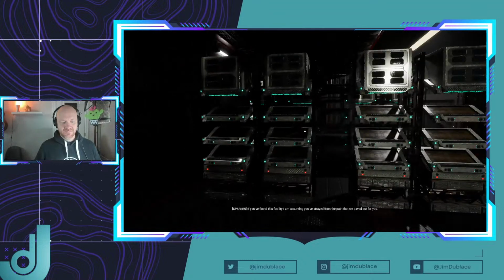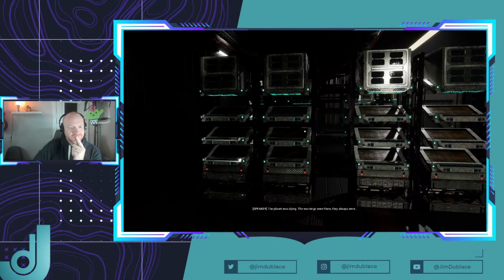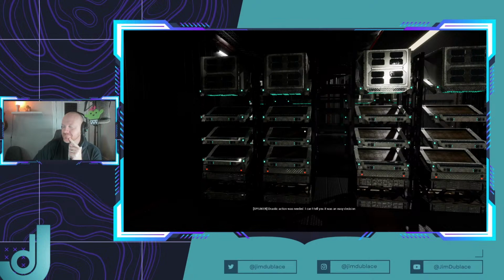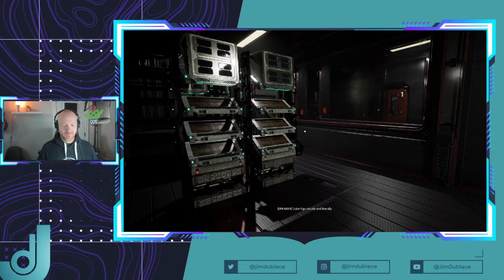Hello, Subject Alpha. If you found this facility, I am assuming you've strayed from the path that we paved out for you. You were never supposed to find this place, but I can at least give you some answers you may be seeking. The planet was dying. The warnings were there, they always were. But no one listened, or wanted to do anything to prevent it. Drastic action was needed. I can't tell you it was an easy decision. At the time of this recording, it's been 18 months since we initiated Project Genesis. You and Subject Echo are currently the only two living people on the continent. There are, of course, other facilities and subjects around the world fulfilling their individual roles, but they should be of no concern to your tasks. Please, continue your duties and know that the steps you take will begin to bear fruit, quite figuratively and literally.